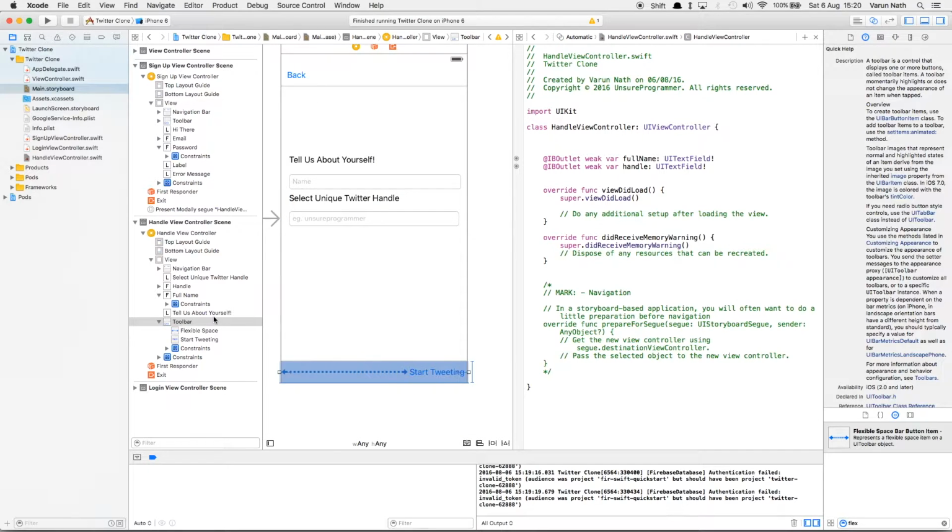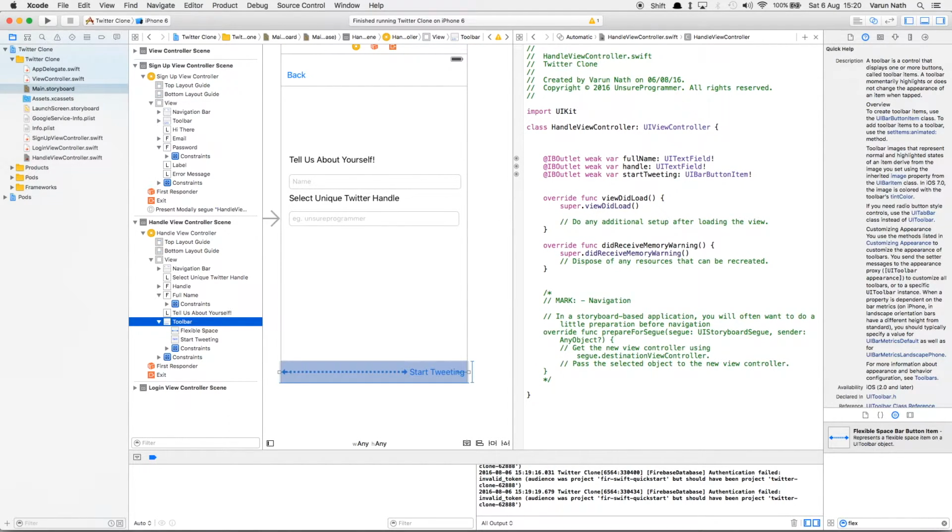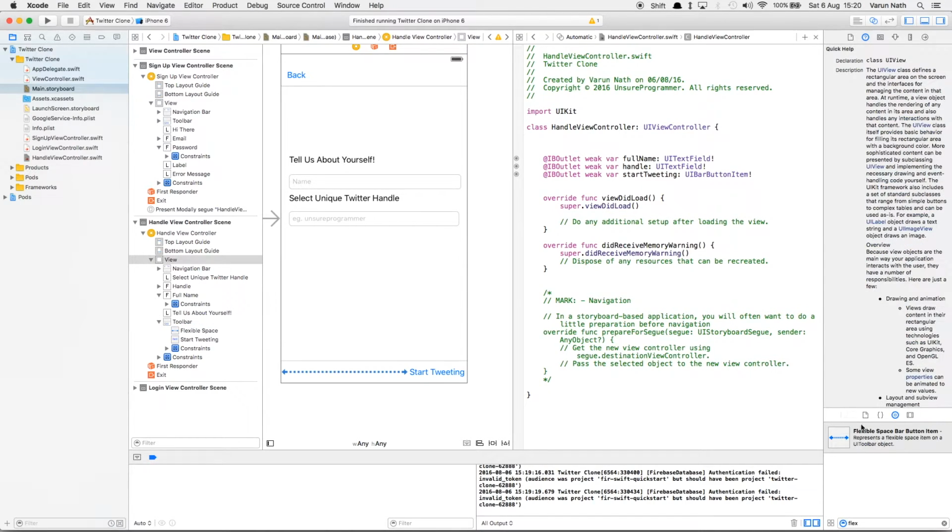And let's control drag from the start tweeting button and call this start tweeting. Again here we'll create a UI label which will display any error messages that we get.